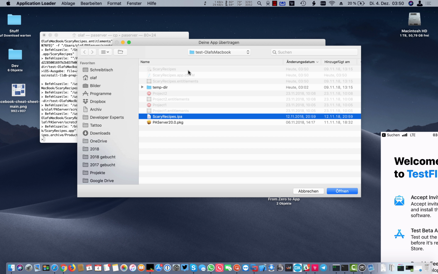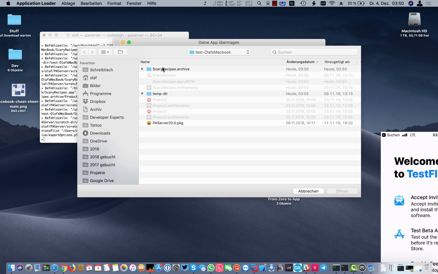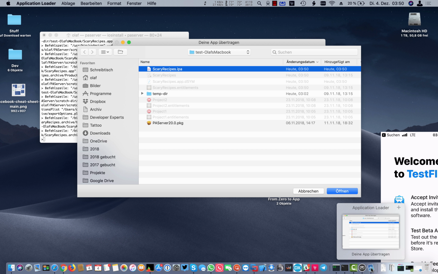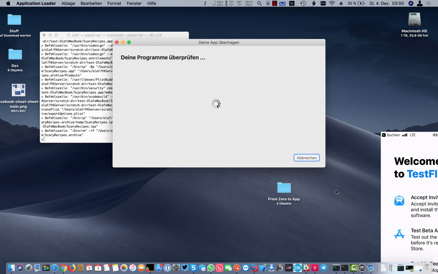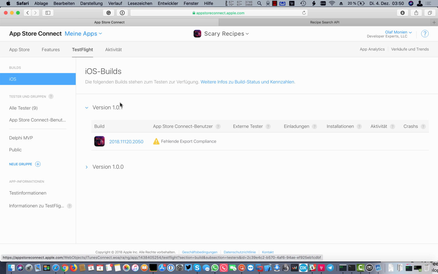And you see there is already some stuff going on in the background. You see there's an archive being built. There is a lot of stuff going on, and parts of it are done by Delphi, other parts are done by Xcode. So this is the result. This is what I just compiled. This is the IPA. And in the Application Loader, you can actually open that one, and it will now check back with the part that we have seen here.